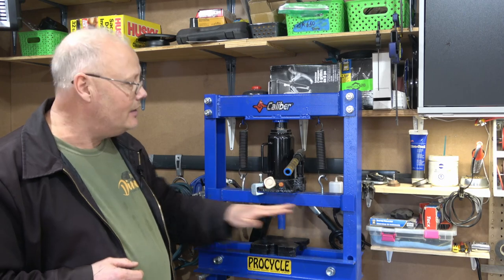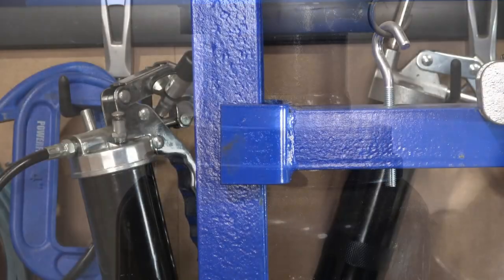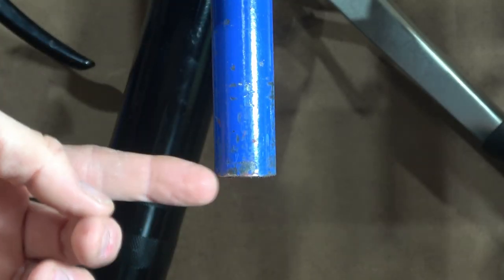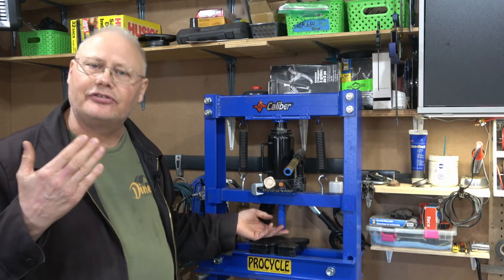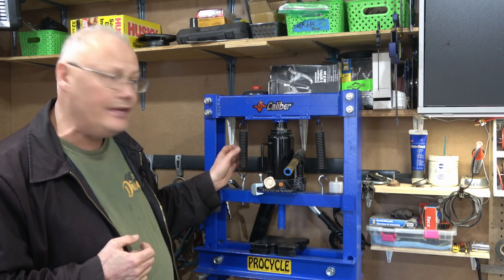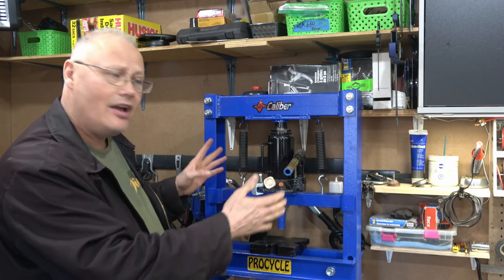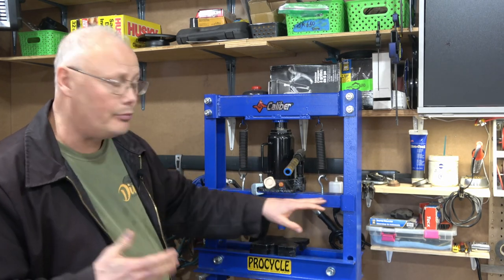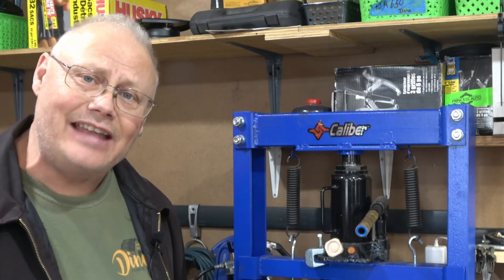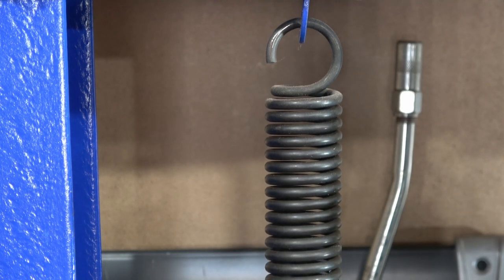On the bottom of the jack you're going to see the actual press carrier, which moves up and down as the jack extends or retracts. On the bottom of that carrier is a one-inch spindle that's used to press your shafts or bearings depending on what you want to do. The carrier is suspended on springs, which do two things: you can adjust them side to side to keep the press carrier level, and they also act as return springs — when the jack extends and you release pressure, these springs pull the assembly back up.